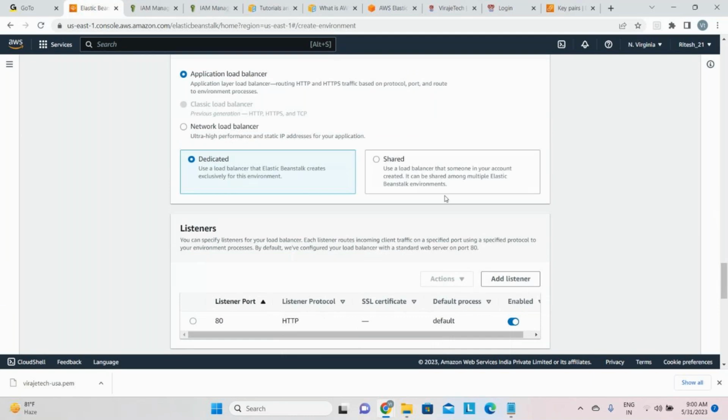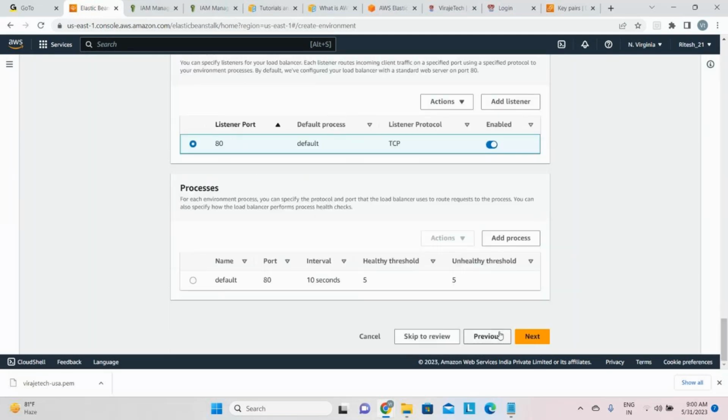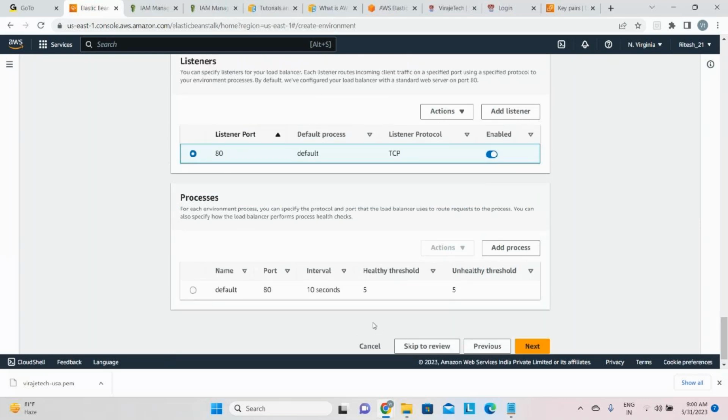The network load balancer is something like a Ferrari, we can say: ultra high performance and static IP address, but the charges will be high. Then listener, you are using port 80. Then you can go to next.